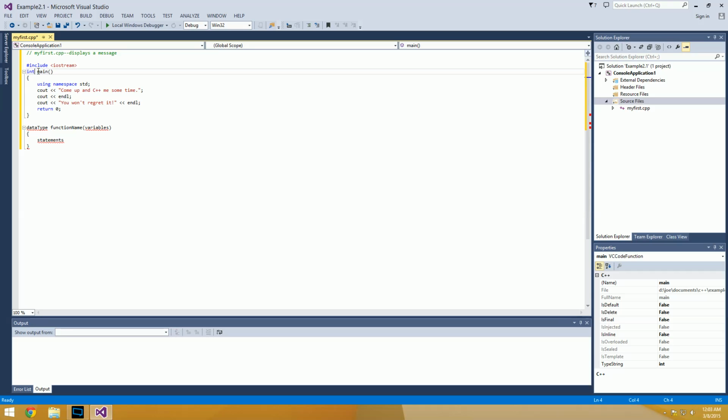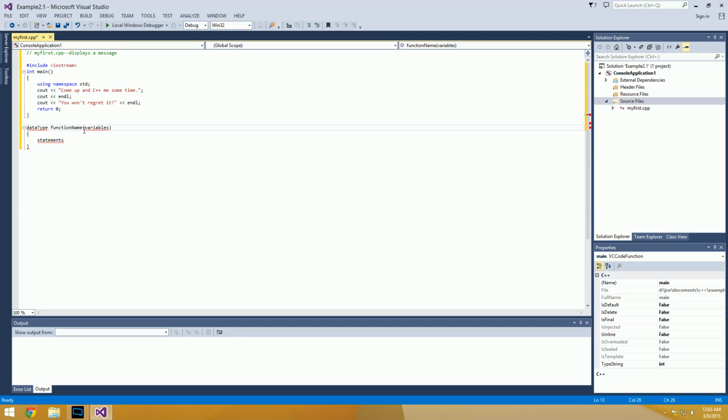Well, that's not necessarily true, but functions can return nothing, is what I'm trying to say. We'll talk about it later. Anyway, since this is an integer, it's going to return an integer, so right down here at the bottom we see that it returns 0, which, lucky for us, is an integer.